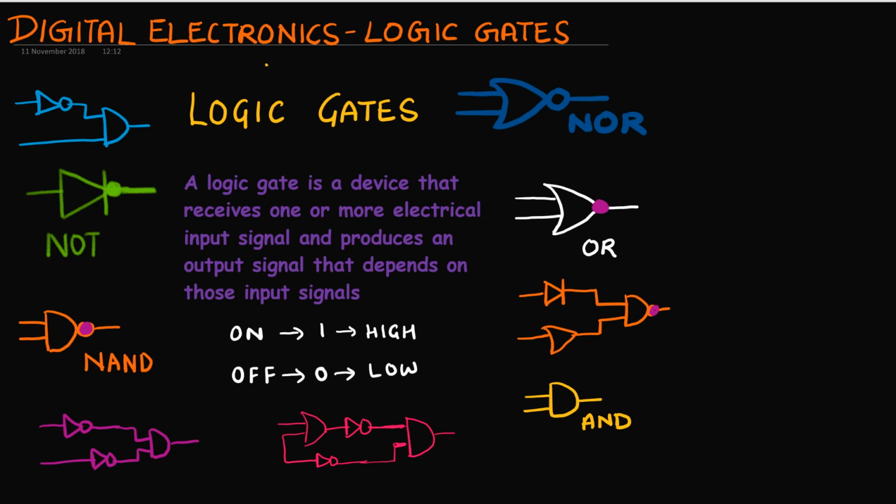Now, this is a definition you need to learn by heart in case it is asked in the examination. Also, what is written here is about the high and the low. High and low, whether input or output, will always be used as part of your vocabulary when you're describing the logic gates. High can be represented by 1 or on, and low can be represented by 0 or off. So, with this basic information in mind, let us now understand how to identify the gates and what the truth tables are for the respective gates.